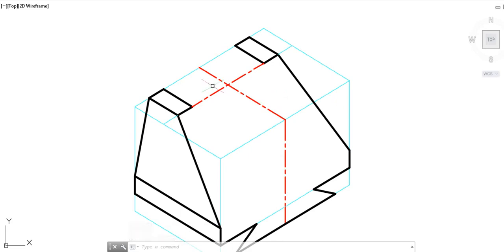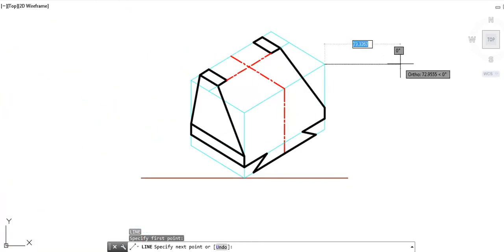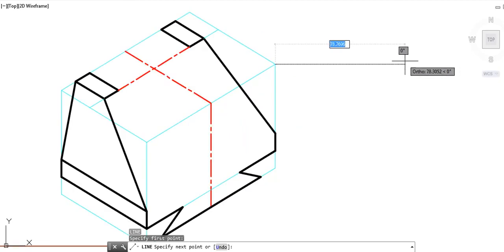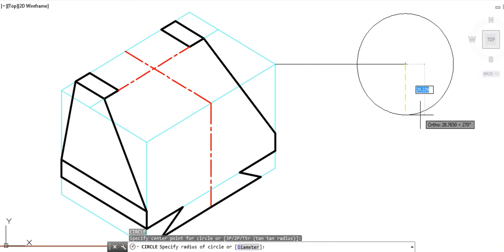Now using this reference line, we are basically shifting all the points of a circle in 2D to 3D. See the method? This point, let us say, is continued in this manner, and now we'll convert our approach to 2D. So this is the flow, and from this point I will draw a random line at a certain distance. From that point I will draw a circle of the given radius. We can see the radius is 25.